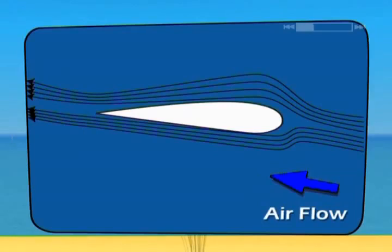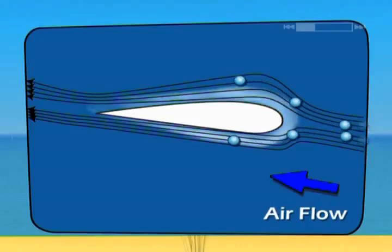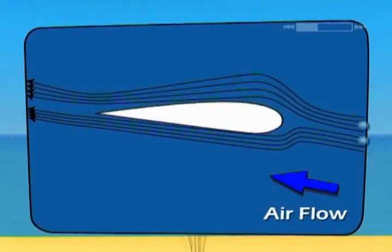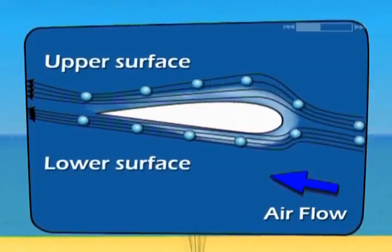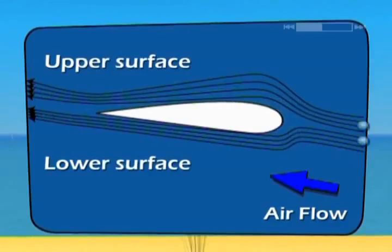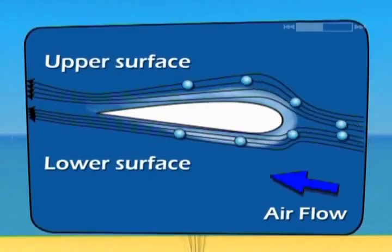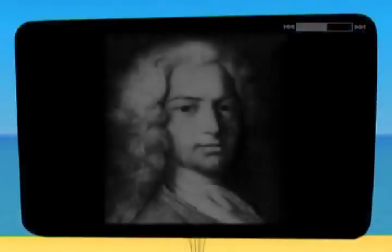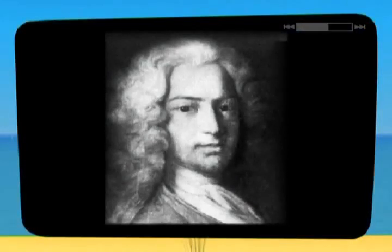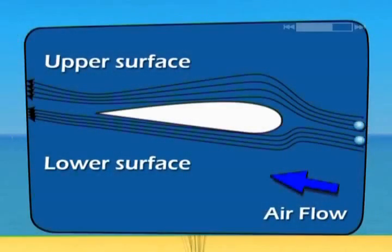As the molecules of air come into contact with the wing, they are separated into two streams by the leading edge. The first stream flows along the upper surface of the wing, the other along its lower surface. Even though the upper surface is longer than the lower surface, experiments have shown that both air streams reach the trailing edge at the same time. There's only one way for the molecules taking the longer route along the upper surface to arrive at the same time — they have to accelerate. Thanks to a principle formulated by Swiss mathematician and physician Bernoulli in 1738, we know that as the speed of a fluid increases, its pressure decreases. The faster moving air over the upper surface of the profile therefore creates a low pressure zone on top of the wing, which is the source of lift.